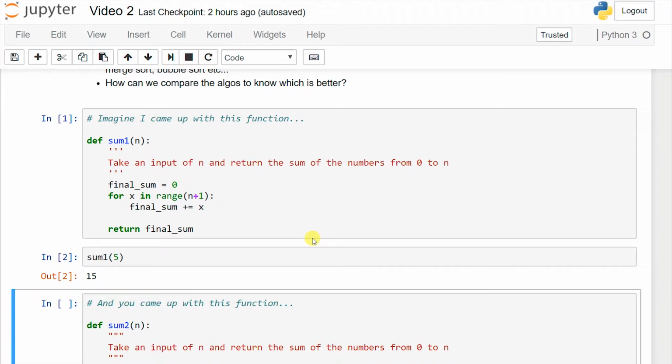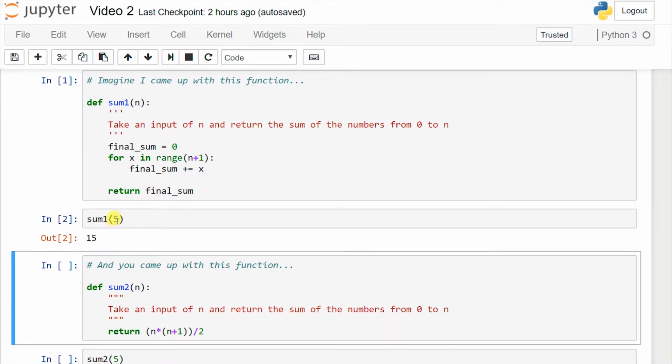So if we did 5 plus 4, we're going to have 9. 9 plus 3 is 12. 12 plus 2 is 14. 14 plus 1 is 15. So of course we got the answer to be 15, so that's appropriate. Let's see what this is all going towards anyway. Again, this is a function that we've created, sum1, and we got a result of 15 when n equals 5.